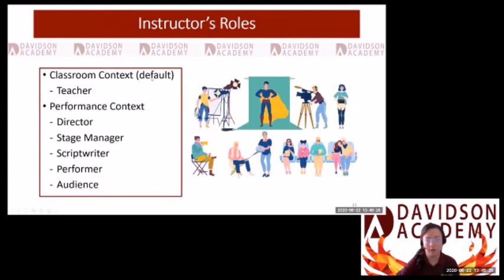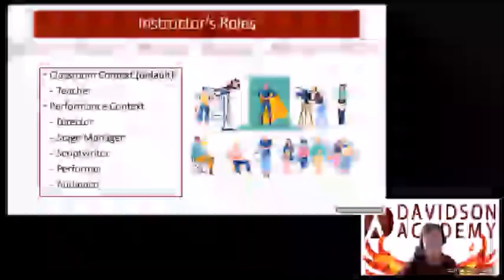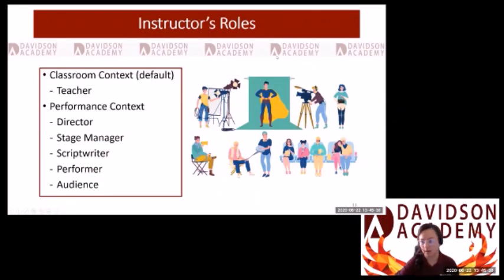Okay, next, as you can see from the examples we have shown you so far, the instructor's role is not just the teacher. In the classroom context, our role as a teacher is default. But in terms of designing an oral assessment item, you are acting like first a script writer, coming up with an authentic script, and then you are designing props and visual aids and thinking about whether this one is going to be shown to the whole class by using screen share, or is this one just going to be text to the student so other students don't see what his visual aid is?